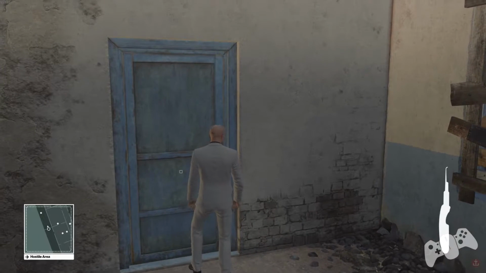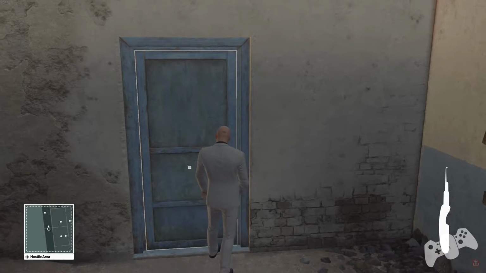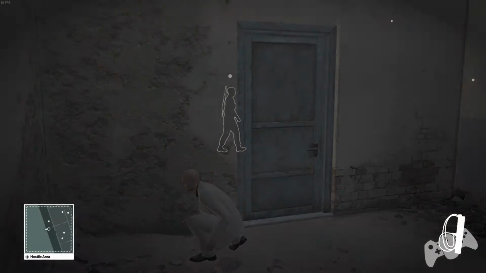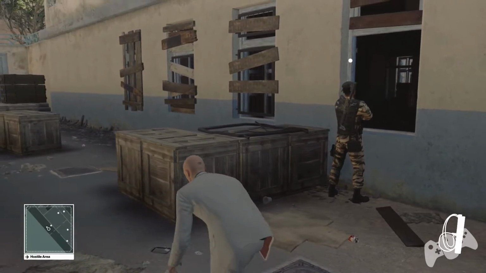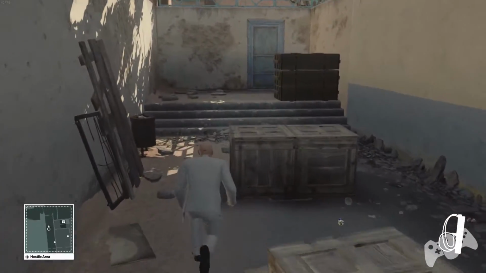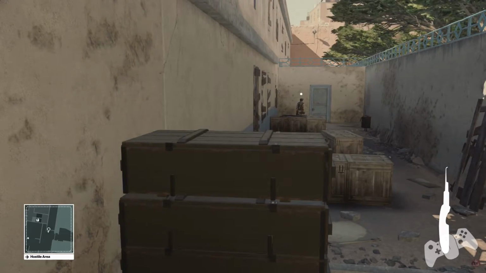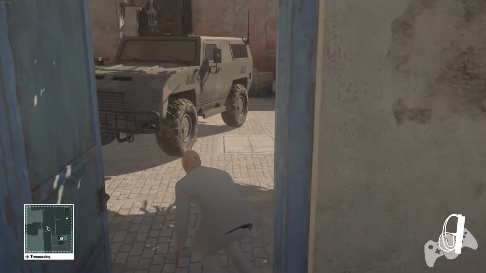So, the reason why we brought a lockpick is so we can go through this door here. I want to make it easy as possible. Once you go through this door, the soldier to your right will turn around quite quickly, so please make sure you don't hesitate going through the door and hauling ass. Once you go through this door, we're going to head to the right.